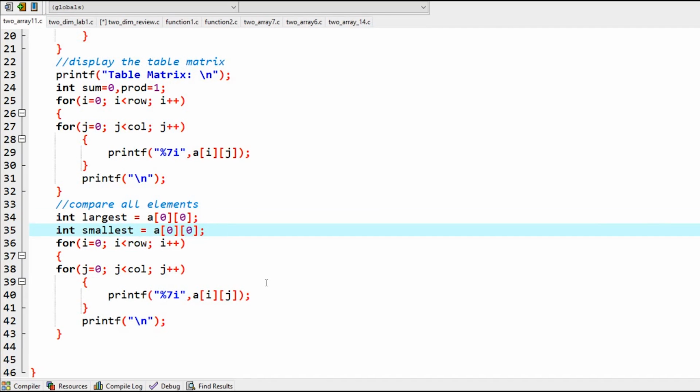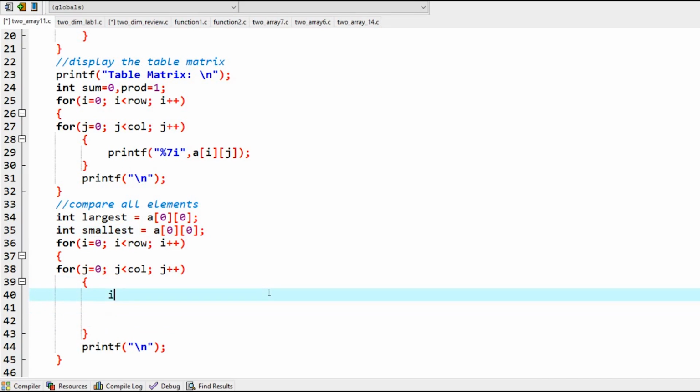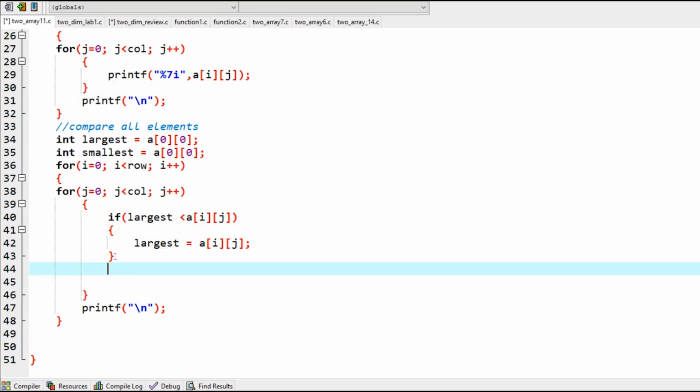And then after that, of course, we will now have the conditional statement. So if largest is less than the value of array index i, j, okay, so what will happen? Okay, so that is the value. Now, how about the other one? Okay, how about the smallest?